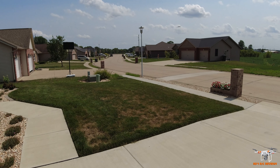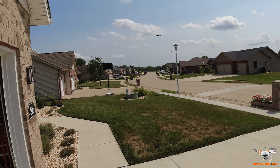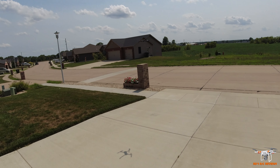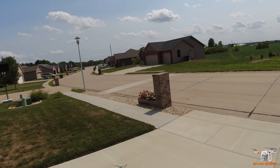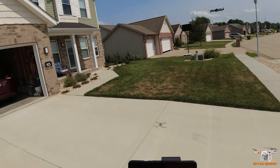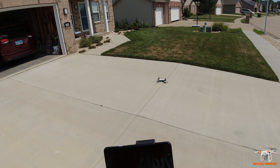But it flies great — it flies really, really good. And it seems like we're getting a pretty good flight time so far. I think we've got about half battery on the app. The telemetry data tells you what the drone's battery is, and that's nice. Very smooth flyer. I really like how this flies. In terms of the camera, we can't expect much from that, but the drone itself — the way it flies — is really good.